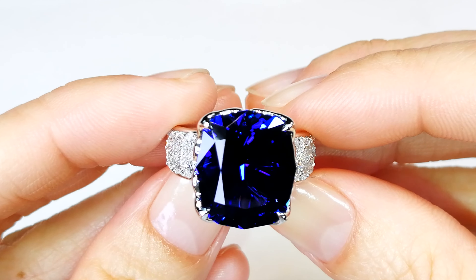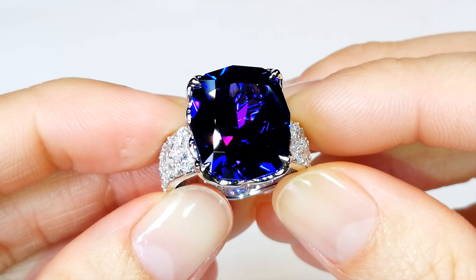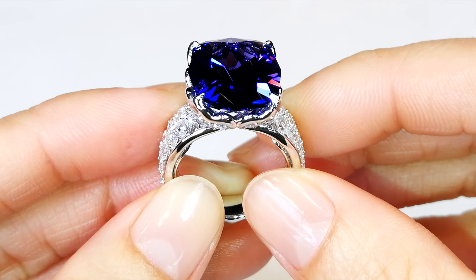What you've got here is one of the most unforgiving cuts ever to be put on tanzanite. Once you put this on your hand, understand that there is nobody else on the planet that has a better tanzanite, period, or a better cut tanzanite. It is the pinnacle of exclusivity, and with all those DE flawless diamonds around it, it just makes it so much more vibrant and alive. You're looking at aeronautically engineered Cat Florence jewelry. She knows how rare these tanzanites are — that's why she decks them out with this amount of diamonds, because the people who buy these are going to pass them down generation to generation, and the price only goes up in the best quality.